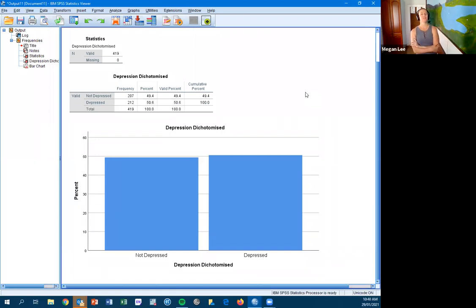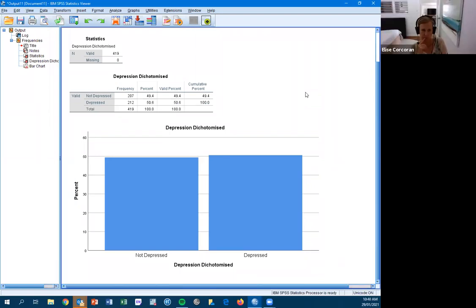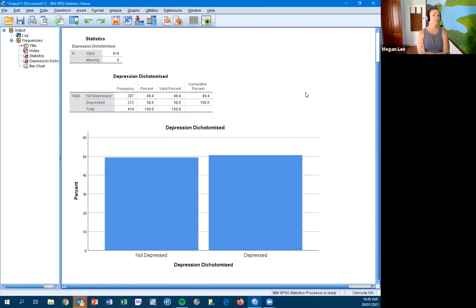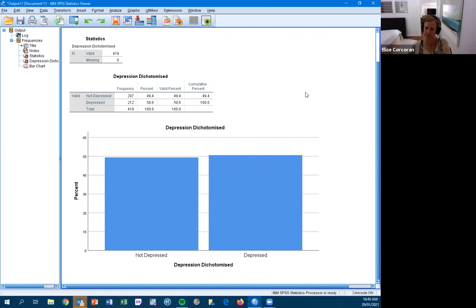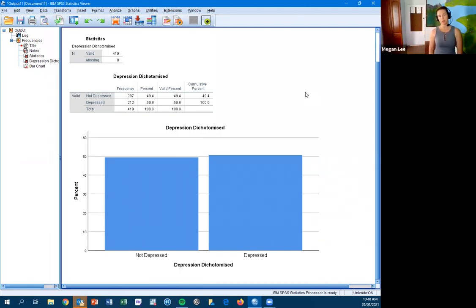That's interesting, isn't it? So half of our data set was depressed. That's quite a high level as well, for probably the same reasons that we talked about. But as you can see, transforming the data like this helps you to interpret it a lot easier than just looking at the continuum or looking at means and averages and standard deviations and things like that.